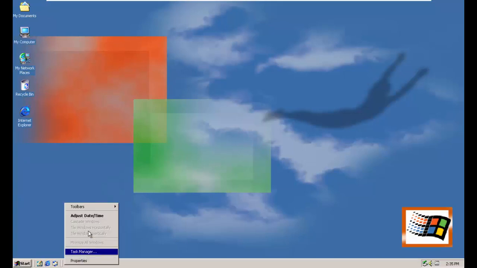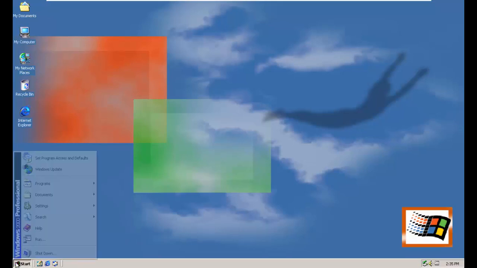So there you have it. We installed Windows 2000 Professional Service Pack 4. I went ahead and showed you how to install the patch updates so that we're able to install VMware Tools. And then we also wanted to see that the internet actually does work on here. Not very well, but it does actually work. I'm pretty sure as well that Outlook Express would still work in here and everything, because they never really actually patched anything with that as far as I can remember.